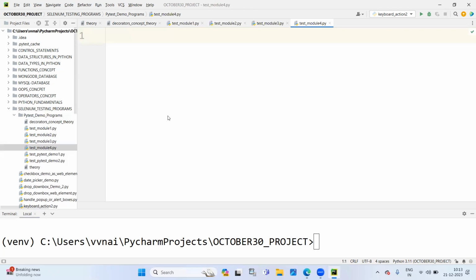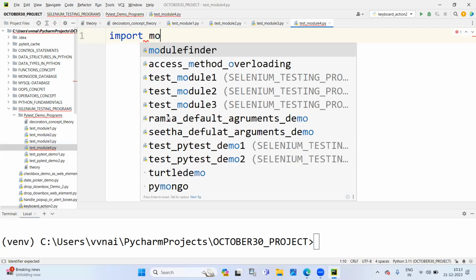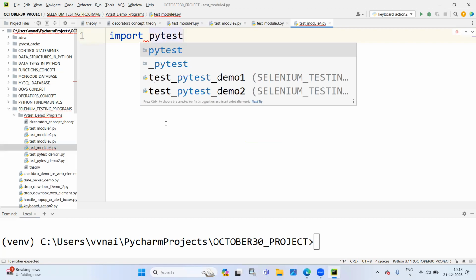So in module 1, module 2, module 3, module 4, I would be writing certain code, certain methods. Import pytest.